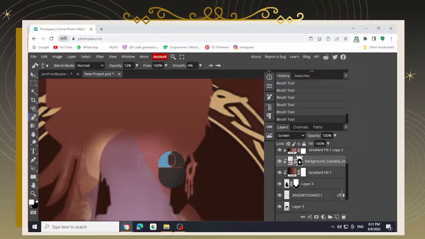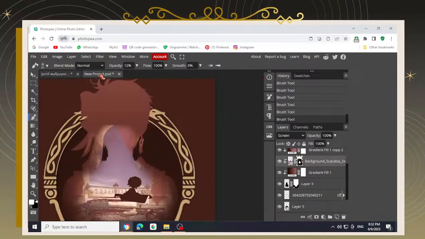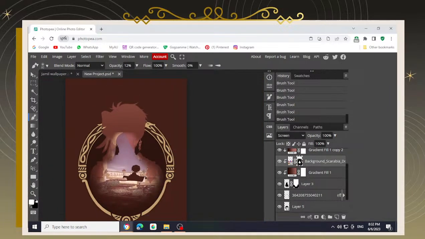I'm gonna fix it later, so it's fine if the edges are shown now. Wait. Something does not feel right. I'm gonna try first.